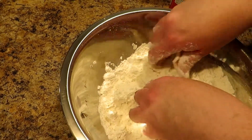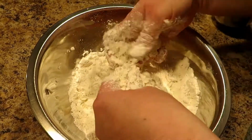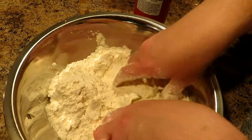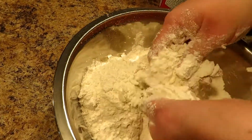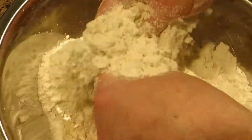Gotcha. So we're going to be breaking up all of these lumps of butter until it looks like coarse cornmeal, basically. Anybody who's made biscuits knows this step. So I'm not teaching you anything new here if you know how to make biscuits.